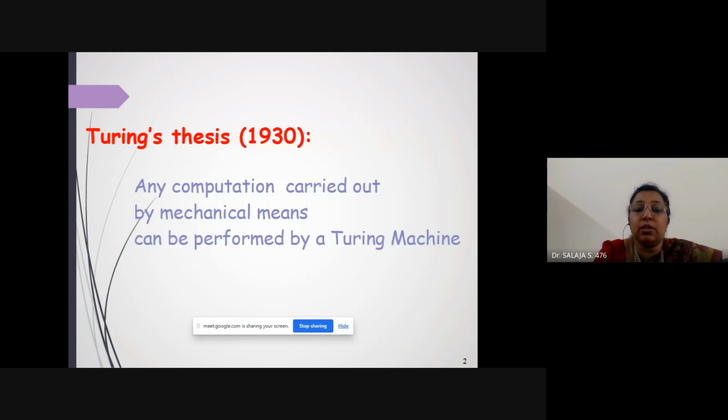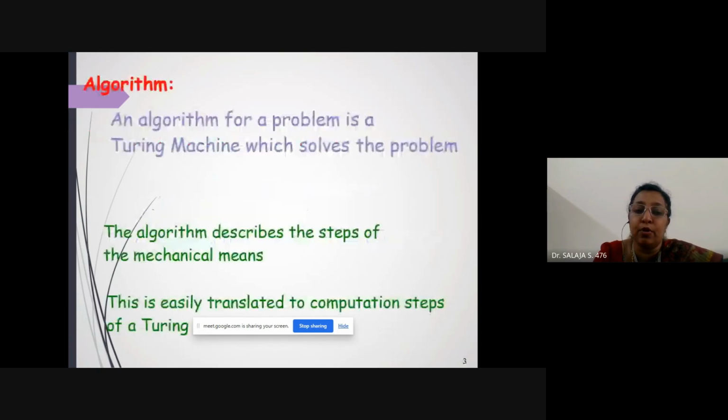Now, this Turing thesis is based on the mechanical means of computation which can be performed. So, to understand it, for a given problem, you can write a set of computational steps for solving it. That is what you normally call an algorithm.